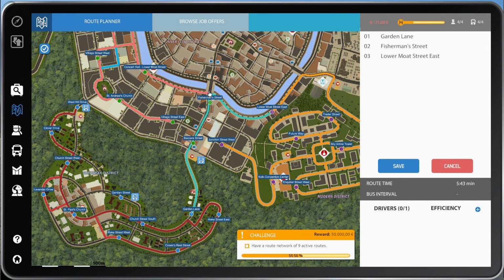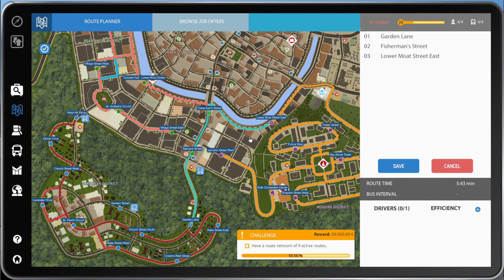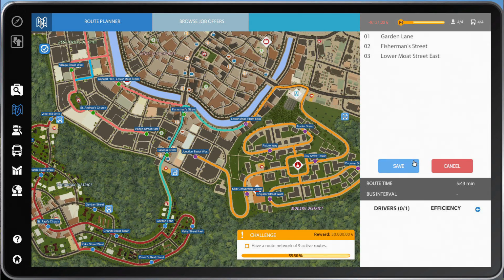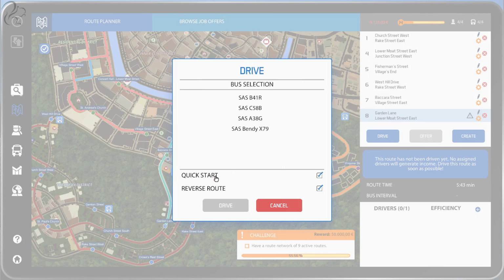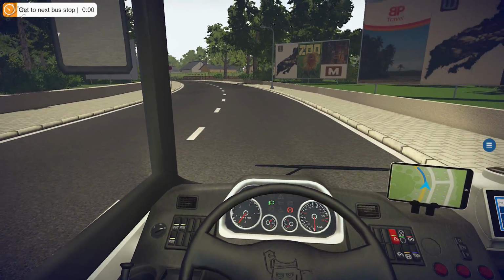It has a maximum, no more than 5 stops. Connects at maximum 5 stops, assigned driver's interval of no more than 10 minutes. That should do it. I mean, it seems like a crazy route, but I think that should do it. Yes, we'll drive it. We'll take the bendy. We'll go normal. Quick start. Let's go. Don't know why I keep showing that message now.